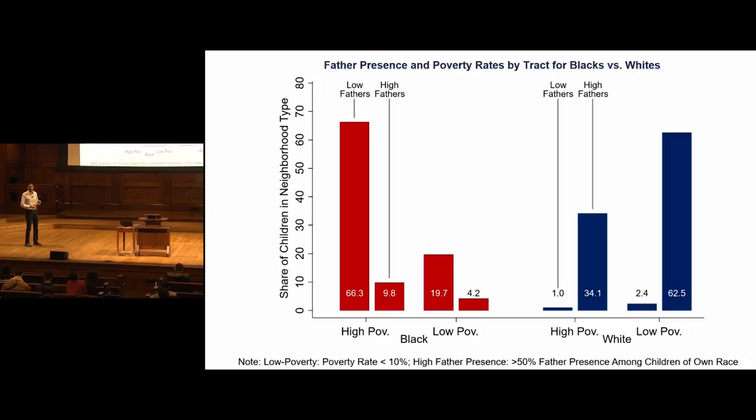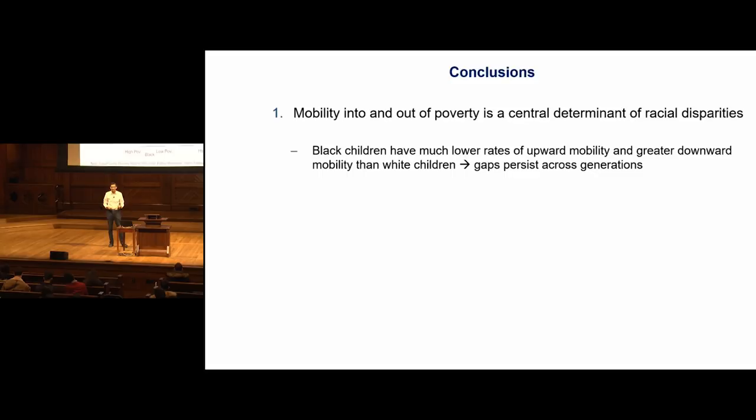The vast majority of white kids in the US are growing up in low poverty neighborhoods with high rates of father presence. So if you look at it from that point of view, it's perfectly consistent that environment matters, but there are just a tiny set of places where you have the types of conditions with low levels of discrimination, good resources, high rates of father presence, where you don't have serious incarceration issues and so forth, that create the conditions where Black men thrive. So that's our sense of what seems to be driving these disparities.